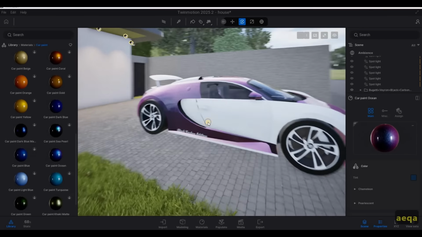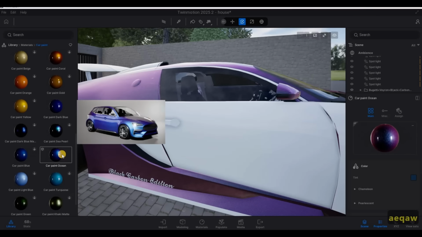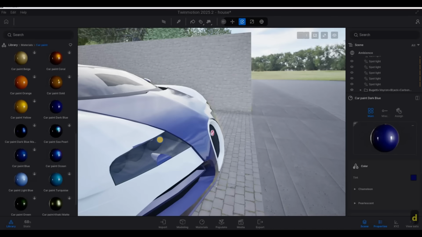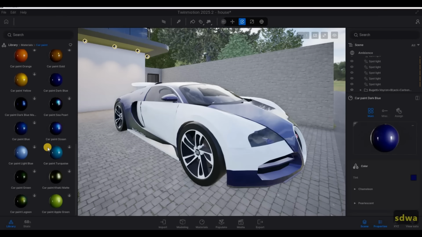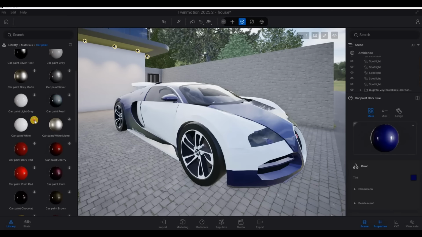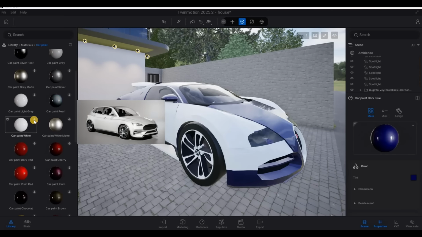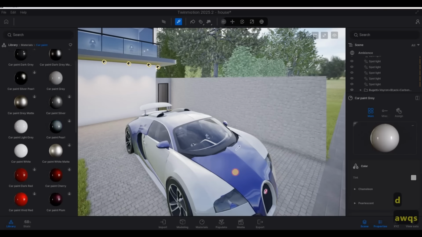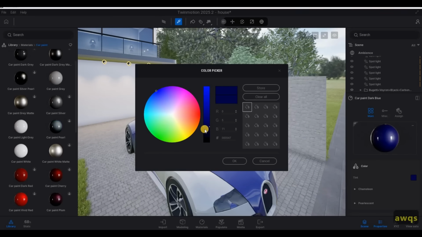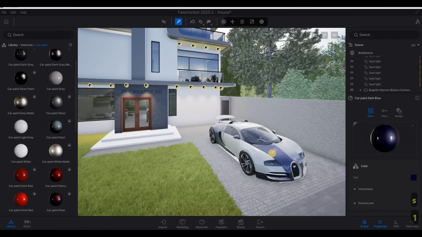And that's looking good right there. Dark blue. And then this one, I'm gonna do maybe the gray. There we go. I want to make it a little bit darker. So something like that.